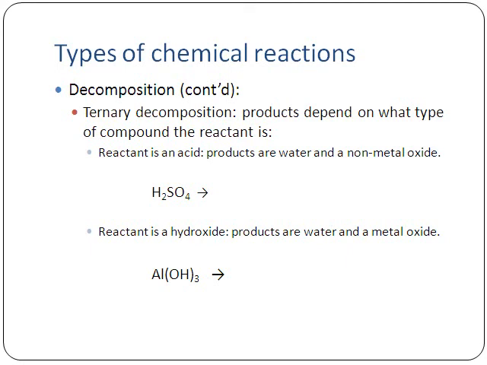So whenever you have a reactant that's an acid, the products are always water, and it's going to be a nonmetal oxide. And when we say nonmetal oxide, there should be a nonmetal in here other than the oxygen and other than the hydrogen. In this case, the nonmetal is sulfur that sits right here. And so H2SO4 is going to decompose into water, H2O, plus the nonmetal oxide. The nonmetal is sulfur, and then oxide would be oxygen. We do have to balance the valences here. And so we look at our periodic table, and we see that sulfur could be +4 or +6.